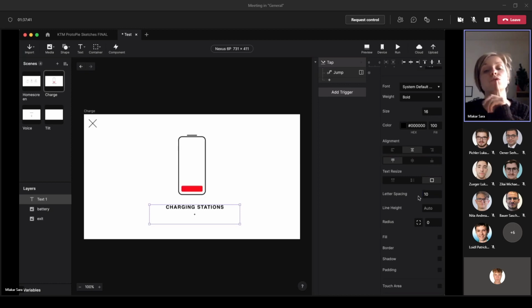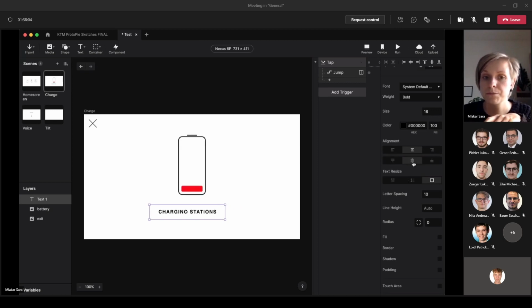And now what we're going to do is, unlike all of the text that we've been using so far, we're actually going to make this whole text field a button. So let's also make it maybe a bit smaller. And so then let's also consequentially put the text in the middle. So it's kind of starting to look a bit more like a button.